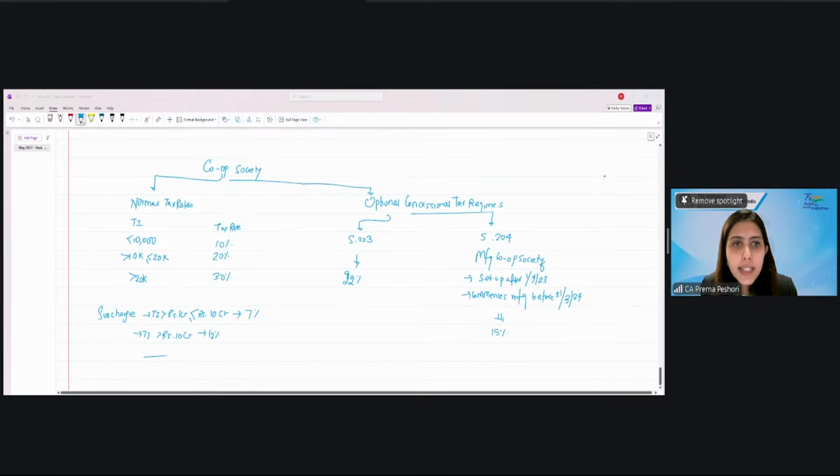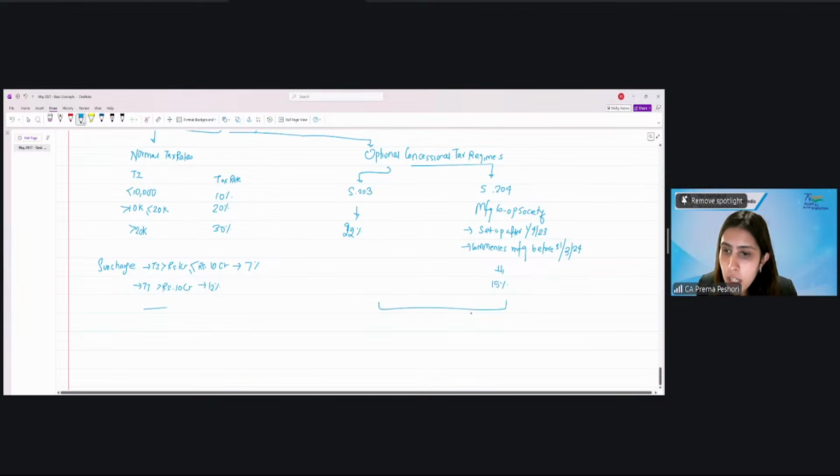Are we clear, students? Any questions, any doubt? Now, in this case, the surcharge for the concessional tax regime is not dependent on the slab of the total income. It is directly a flat 10%. Since there is no threshold limit for applicability of surcharge here, it is not like if it exceeds 1 crore, it will be 10, and if it exceeds 10 crore, it will be 12. Therefore, there is no marginal relief required. Marginal relief is required in cases where your income exceeds a particular threshold and therefore your tax rate changes. Are we clear?